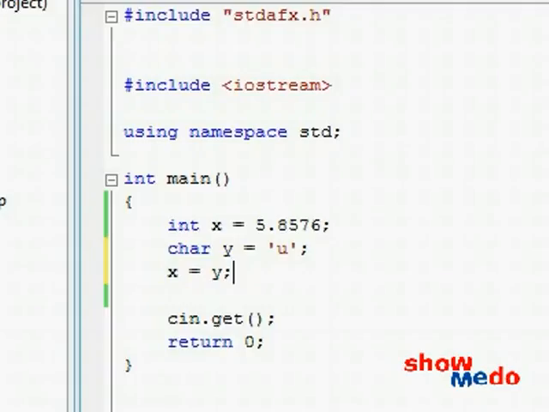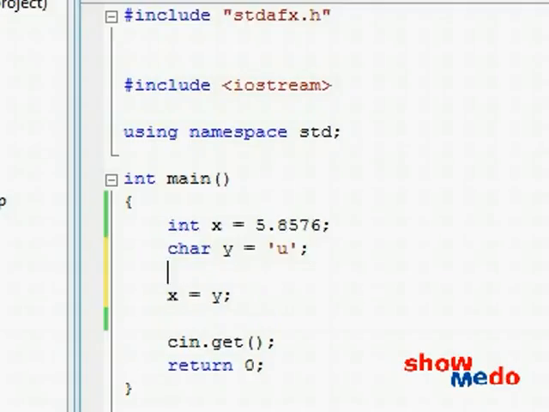But again, just like assigning a floating point number over here, we are going to try and cast, basically figure out some workaround, something that we can do to still try to assign y to x. Well, the good news is that there is a solution, because the character type variable secretly behind the scenes is pretty much like an integer variable. The stuff that a char variable really holds inside of itself is actually a number.